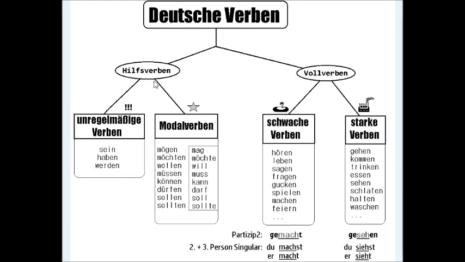Let's take a look at the second subcategory, the modal verbs, Modal Verben. I've marked this category with a star for special. Modal verbs are verbs that express, for example, wishes, possibility, obligation, prohibition, or advice. There are only 6 of them. I've written down 8 here because 2 subjunctive forms of these verbs are used very frequently in German.